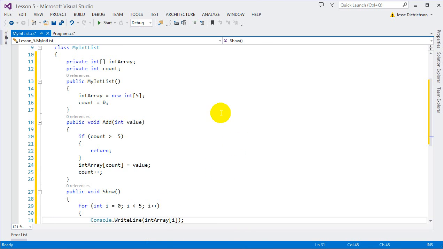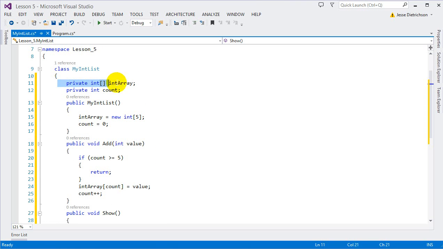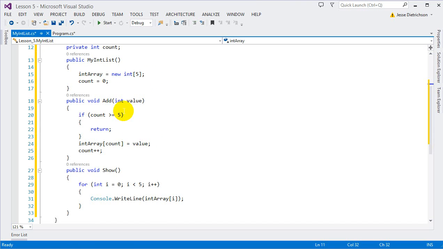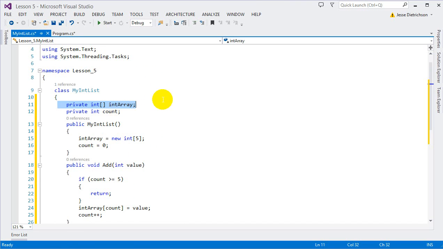So this is my basic wrapper class. I created this little basic class with an array behind the scenes, and all the user has to worry about is calling add or show, and they can add things to this array and show it. I didn't make a remove function because I don't want to get into data structures too much. I'm just trying to emphasize this point of generics.